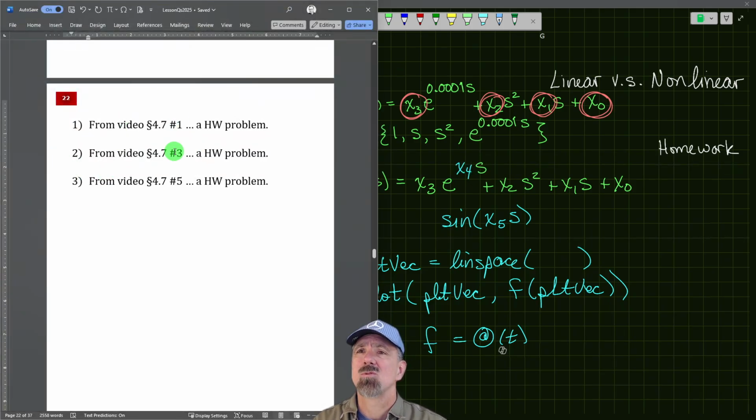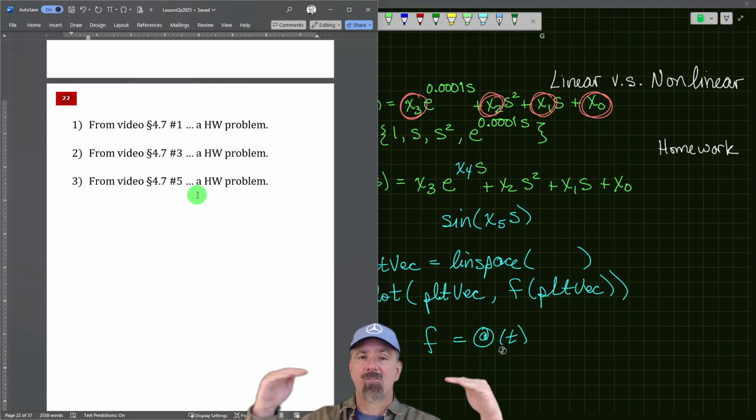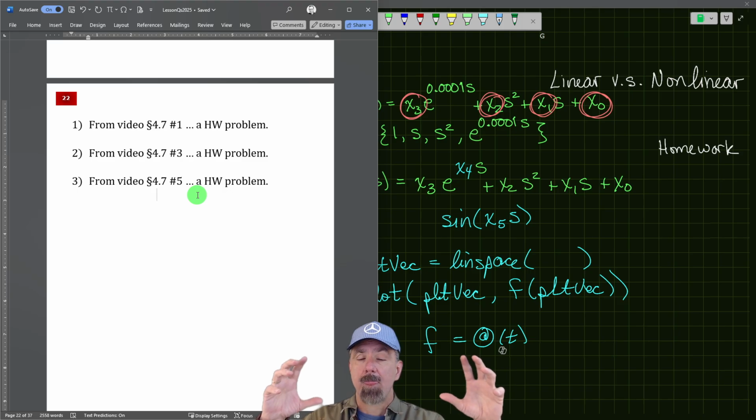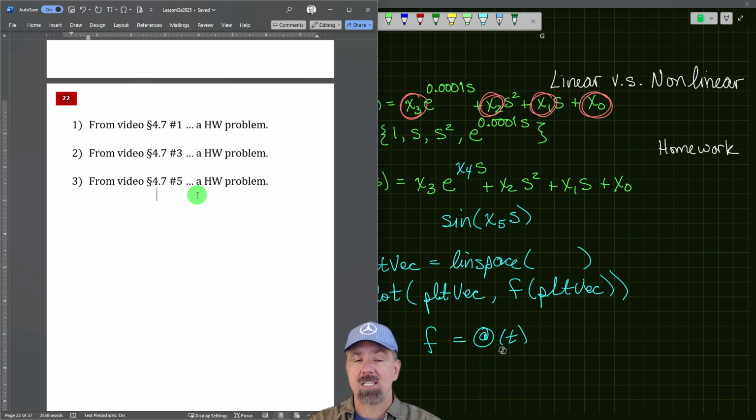So just as a point of review, these three problems, 1, 3, and 5, are the preparation problems. They're also homework problems, so you're getting 2 for 1 working through these problems. Do them in your MATLAB script, and once you have the flow correct after the first one, you're really just going to tie back into the stuff that you've done from section 4.3 in Strang. All you have to do then is change the model. When you change the model, that's going to change the A matrix. Once you change the A matrix, then the flow goes exactly the same.